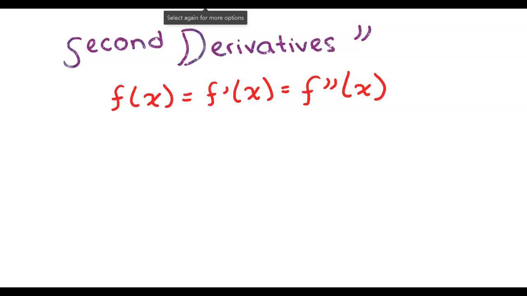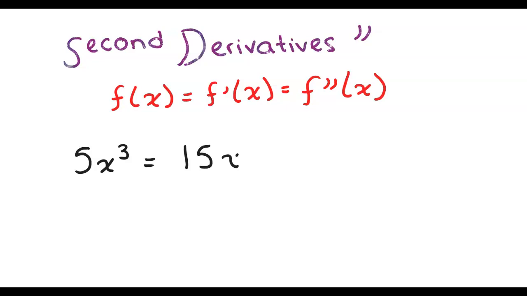Let's get an example. We have the value 5x to the cubic power. So we get our prime and it will be 15x^2. So remember, here we multiply and for the exponent we make a subtraction of 1. And later, with this value, we're going to get another derivative, which is, of course, our second derivative. So 2 times 15, 30, which gives us 30x. So that is an example of a second derivative.